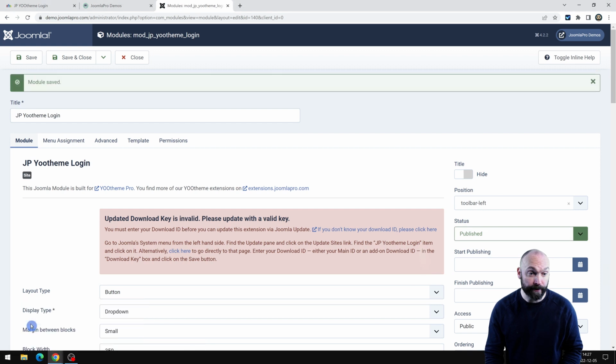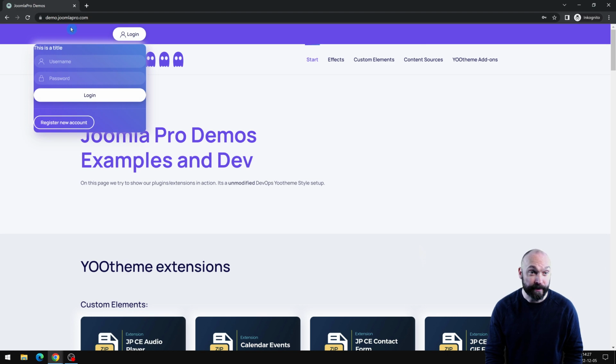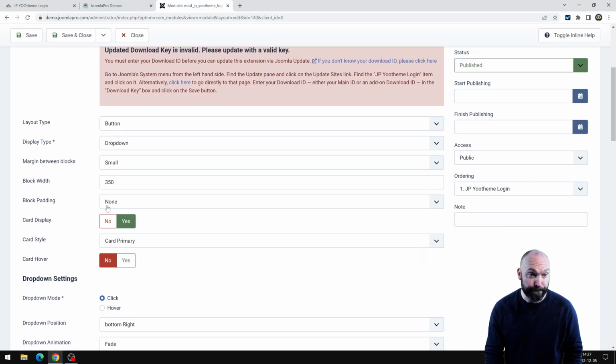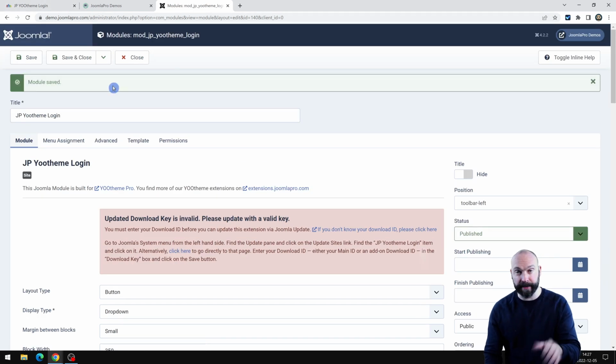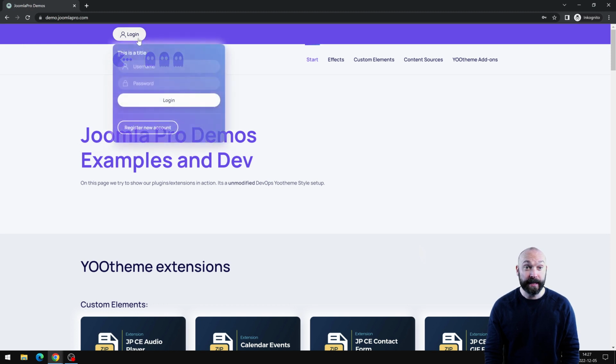There we go. Let's take a look at it again. We're gonna see here now. Yes, but we should have a little bit of padding. Padding small. I also noticed that the drop down is a little bit to the left, bottom right. Let's do bottom left instead of the drop down position. You know, there's a lot of parameters here. I can't go through every one of them, but we've really added lots and lots of params to configure this. There we go.